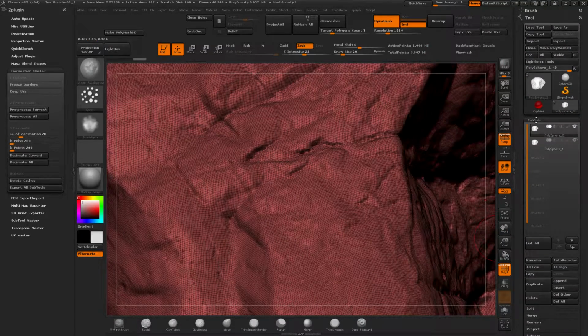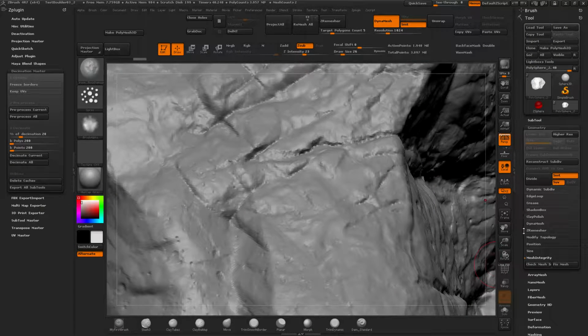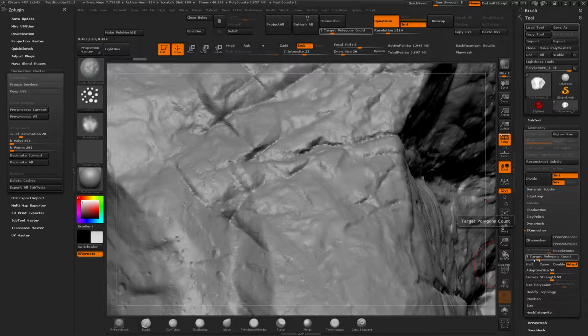So what I like to do instead is to first go to, where is it? ZRemesher. It's found under, just going to turn this off, under Geometry. So here we have ZRemesher, and you can set a target count. As far as I understand, this is a percentage actually. So if I set this all the way down to, let's say, 1%, and then click ZRemesh, it's going to start to process this model, and it's only going to work on the subtool that I have selected.